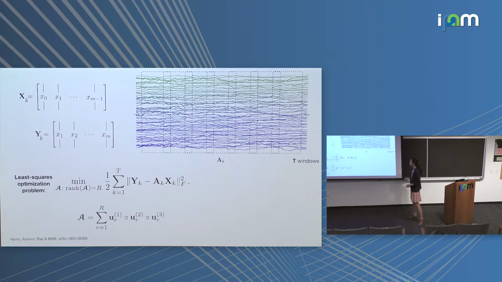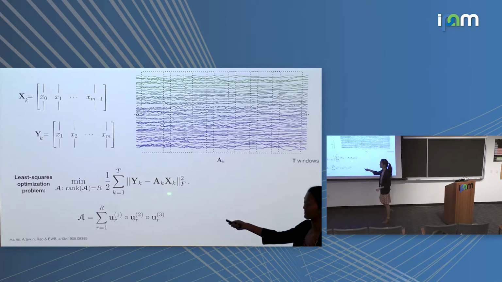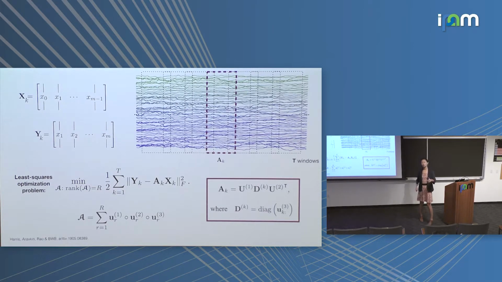So we're going to be solving a least squares optimization problem, again, exactly the same as regular DMD, where this error is what we're trying to minimize. And if you wanted to get your A matrix back, each A sub K, you can get it back from the solution. Okay, so we can go back and forth. There's an equivalence here. And you can see that this is starting to look a little bit like the SVD, where there's a left vector and a right vector, and that's the formulation of the problem that's going to come out. Now, this alone is not sufficient to solve the problem.